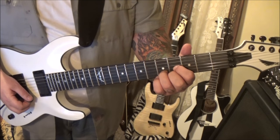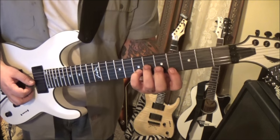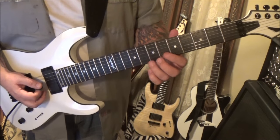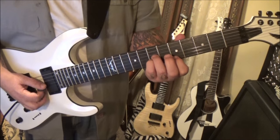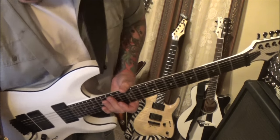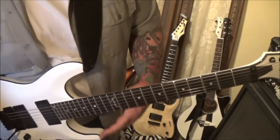And then 6, 7, 4. Pretty cool sounding chord. Like a Queensryche chord. So basically we're going. Okay. That covers from 2:10 to 2:30.